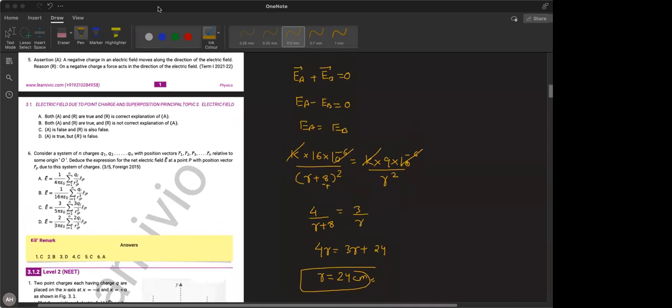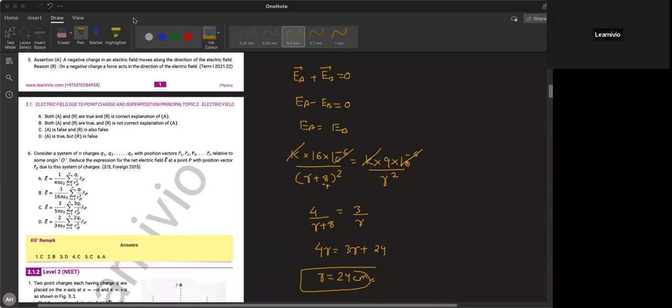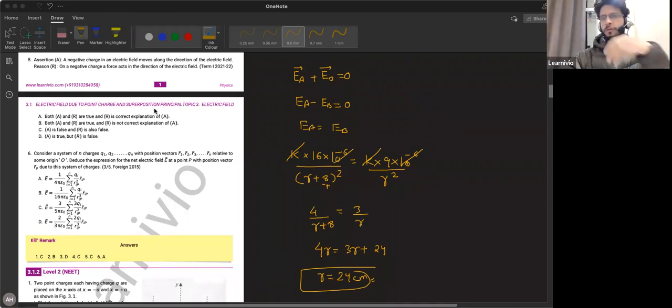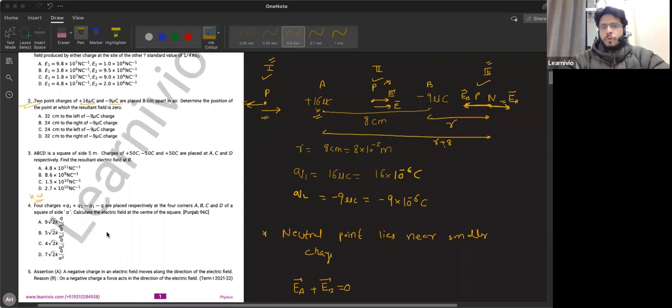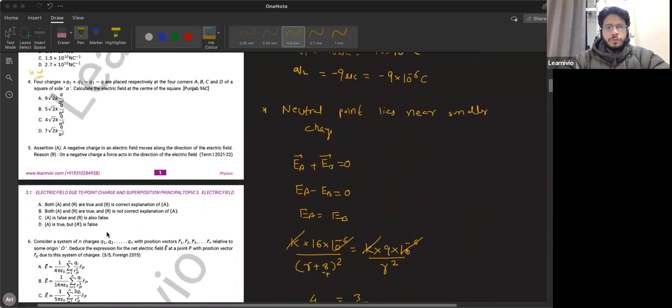And if you're solving from these assignments, don't do this level 2 and level 3. Just concentrate on level 1. That's enough for your basic exams. I believe you must have written up to it. So this question number 4 would be your homework. Just try this question, it's an important question.